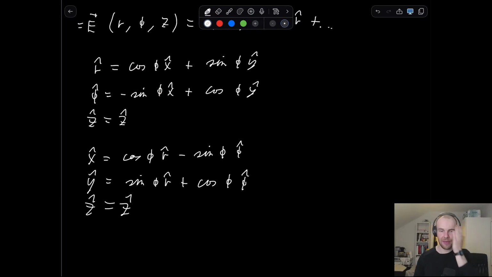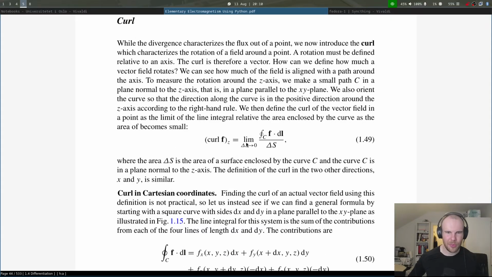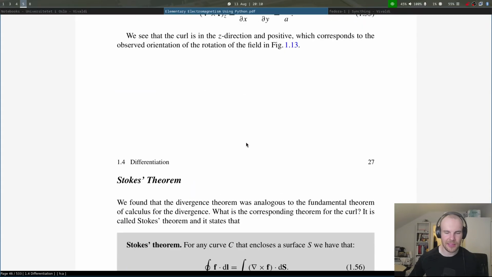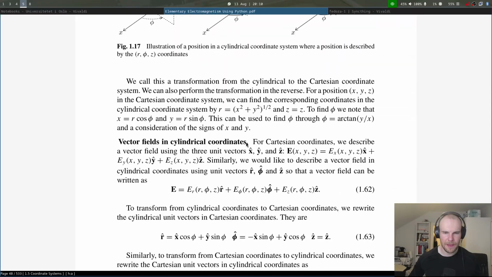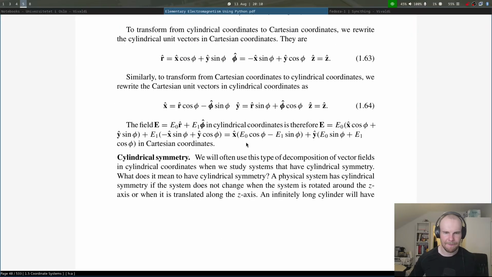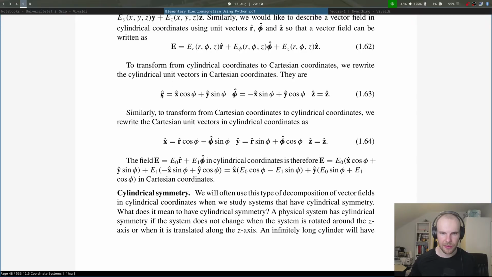And now we have everything we need. There's some example from the book, but we don't need to do that. Stokes' theorem, and so on. So this is just the example. You just plug in, it's pretty easy. So it's equal to this, E0, so just plug in. We already did the calculation here for this. You can just plug that in, and the same with phi hat there. And then if you want, like we did now, to go back, I can just substitute and get this kind of vector field instead. But it's the same thing, of course.